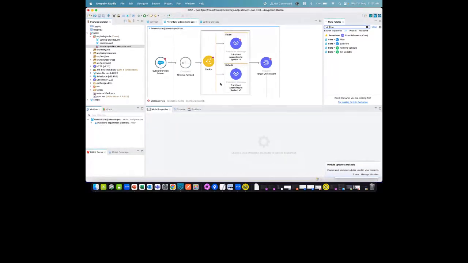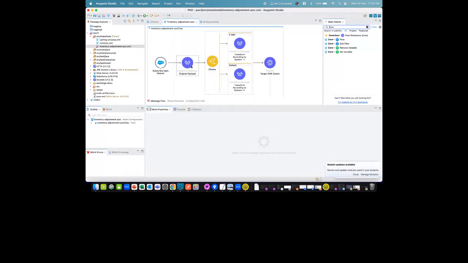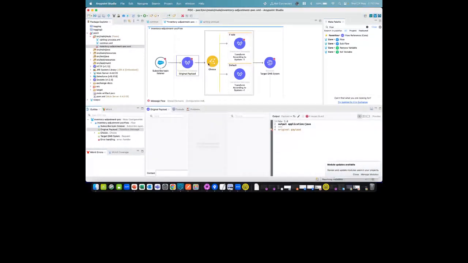So this is our use case: +1 for return, -1 for sale, and then the request. Now this was what your tech lead or your tech solution architect asked you to do, to make the solution. Now what you will do, after getting this requirement, is enhance it and make it fault tolerant. This is up to the developer: you have to use error handling.